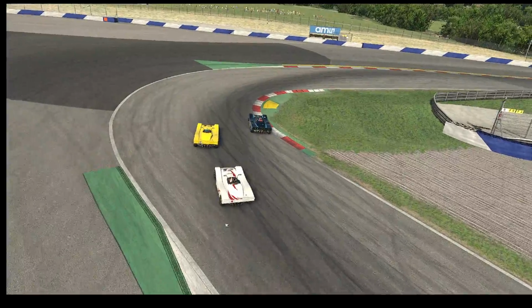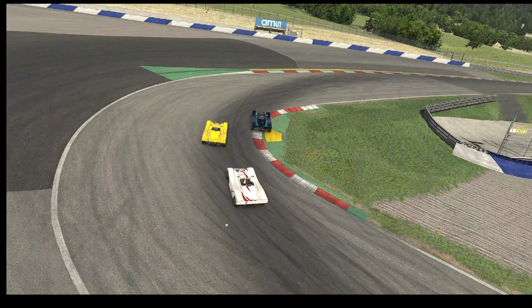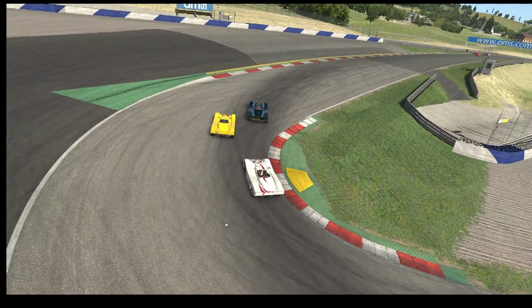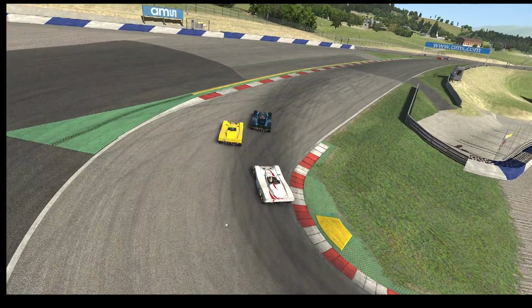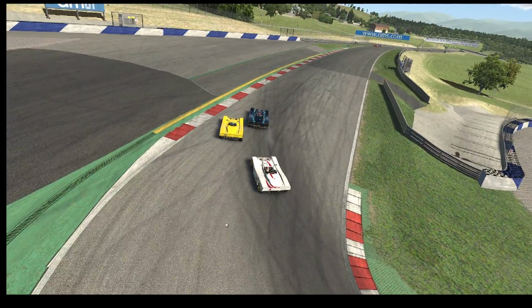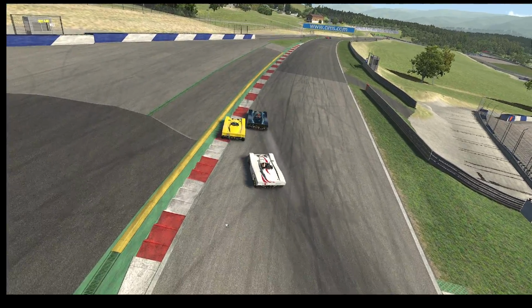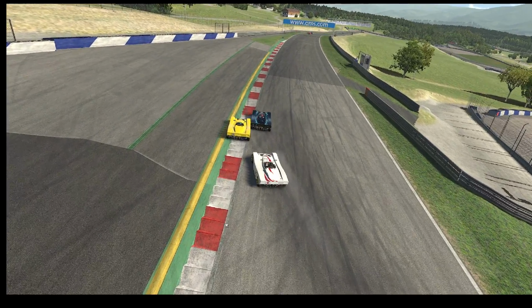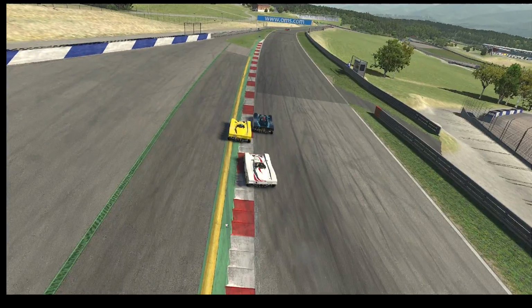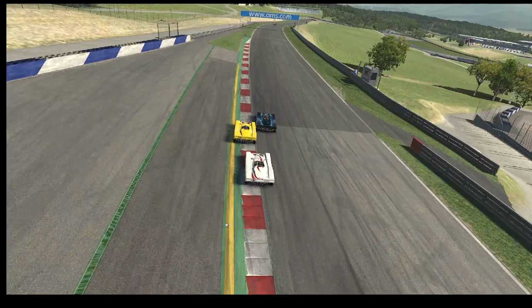Let's see what happens here. He's going a little bit too slow, but you can see his right side tires catch that inside curb, which bounces him up a bit. He may have gotten a penalty for going off track, perhaps, maybe not. Now his car is sliding farther to the left because he bounced up in the air, but I'm still there. And now he spins the inside wheel. You can see that smoke come off, but he's still not clear. And I'm using that yellow curb, basically off track. So he pushed me all the way.